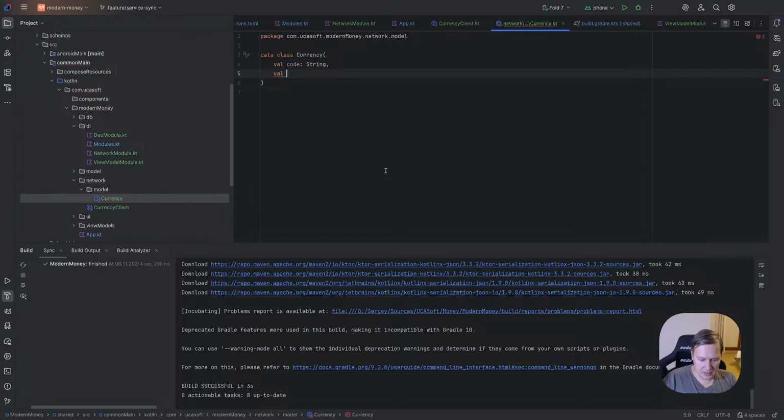We need val name, it will be string, and we need val symbol, and it also will be string. Okay, let me check that I'm correct. Symbol, name, symbol native. Nice that I checked it. Yeah, there is symbol and symbol native.